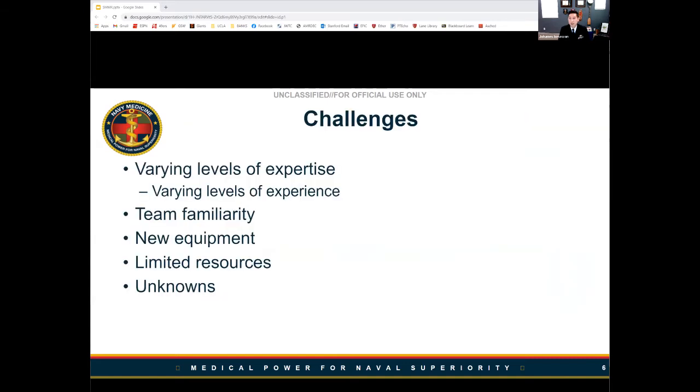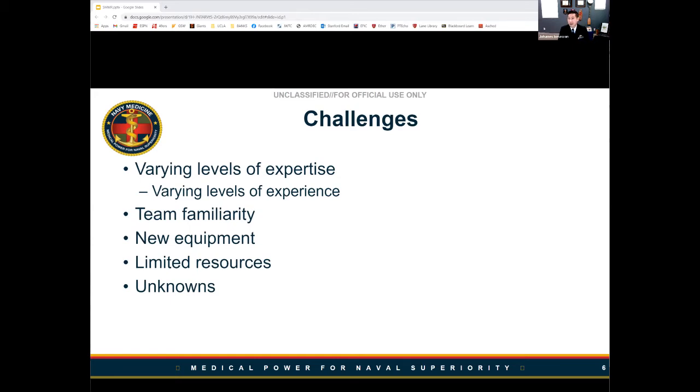So these certainly create a set of challenges to maintain the high level of effectiveness for combat casualty care. Firstly, there's obviously a varying level of expertise. Going back to the first picture, old me certainly had more expertise than the young me who was straight out of internship. The same can be said for the level of expertise amongst the 180 or so anesthesiologists and 200 or so general surgeons. Along with the expertise is experience, especially experience in trauma medicine, transfusion, damage control surgery.